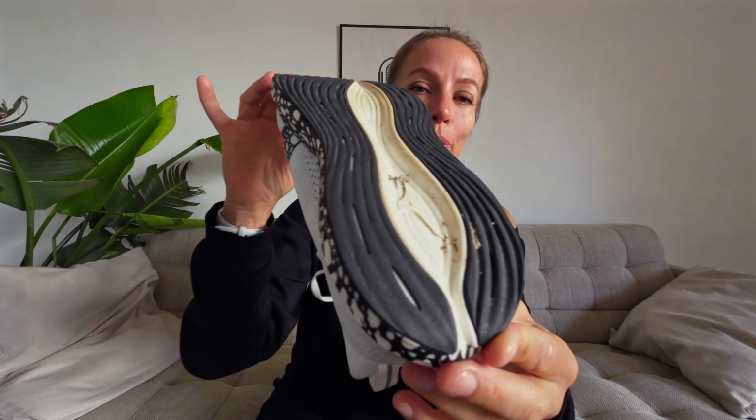But they took that TPU foam, which is also already designated for long runs, and infused nitrogen in it, which makes it as bouncy as it is. There's no plate in the shoe. Also, when you look at the bottom of the shoe, the rubber is exactly as it was in the Neo Vista, which is Mizuno's shoe from last year. And yeah, that's just to sum up the key features.